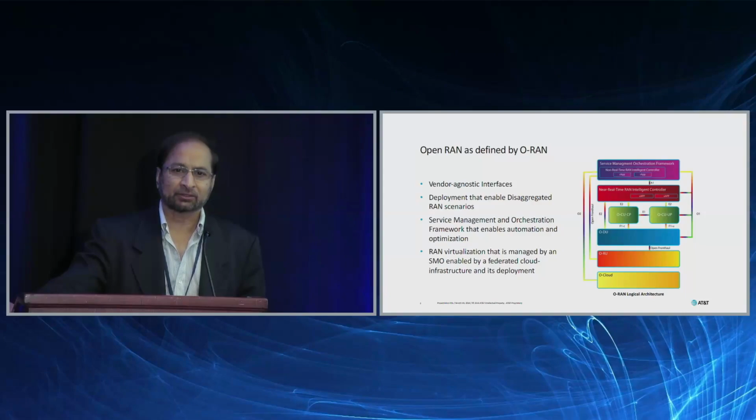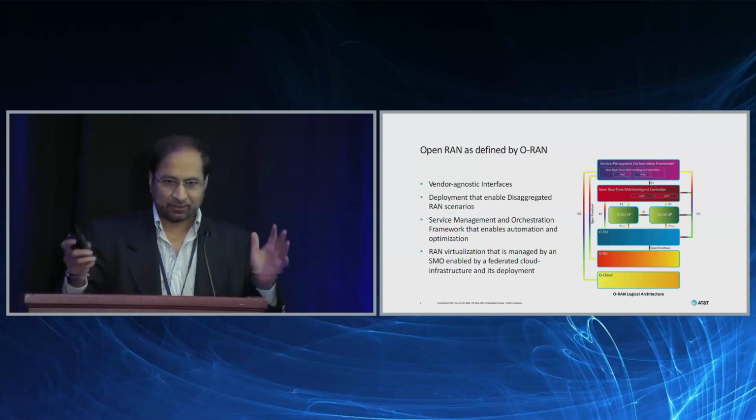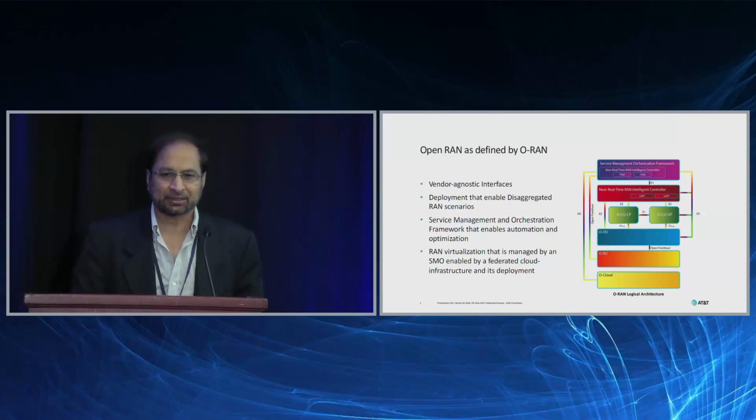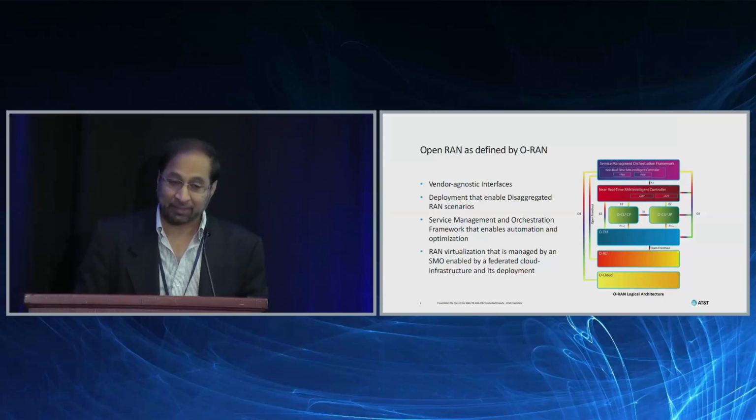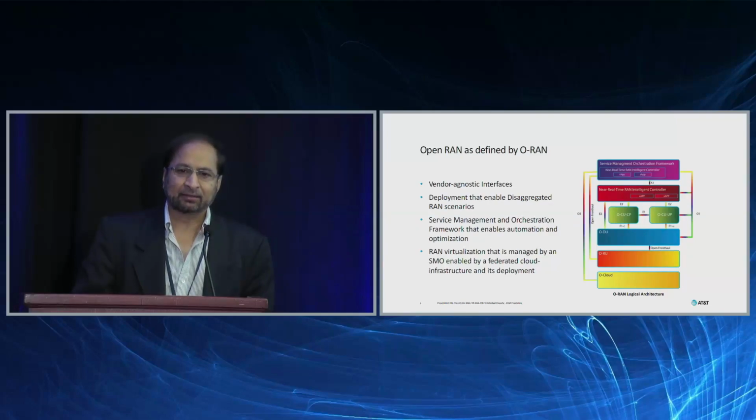O-Cloud is in the parlance of O-RAN, but in general terms, we have discussed virtualization in this industry for a very long time. I myself have discussed it probably for over 10 years. We have been able to achieve virtualization in the core, both to some extent for the NSA, EPC, similarly for SA, for 5G core. But in the RAN, one of the things that is different from the core is that the core is data center centric, whereas RAN is far more distributed.